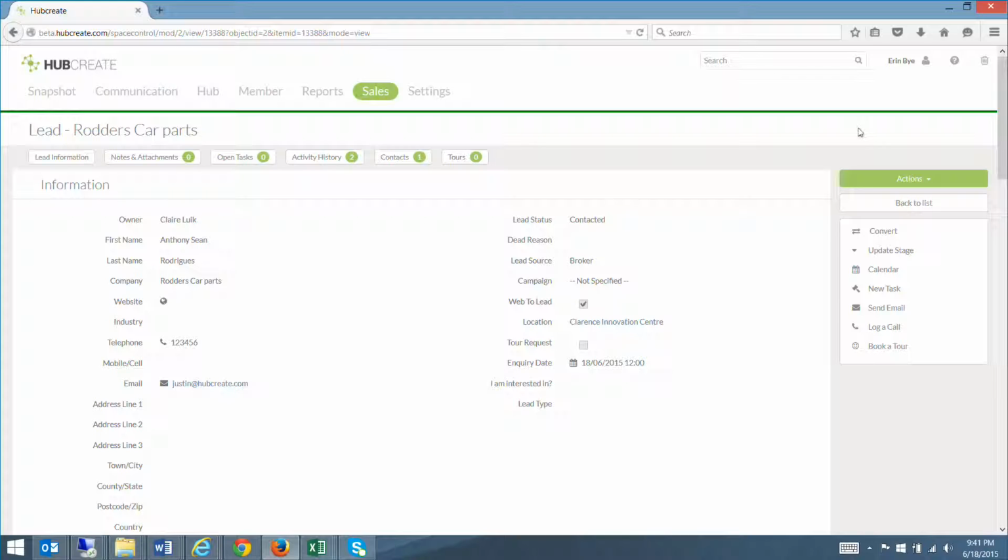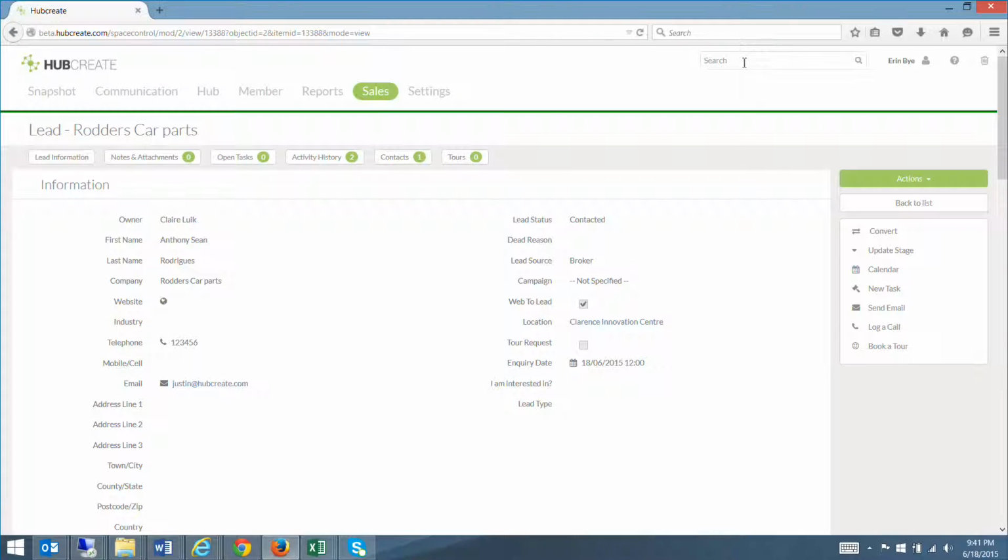Now let's talk about the search function within Hubcreate. This particular search function now searches all modules within settings, as well as data records within the module and apps within the software. The purpose of this design is to help users better navigate the software by using search as a tool in addition to searching for customer data.